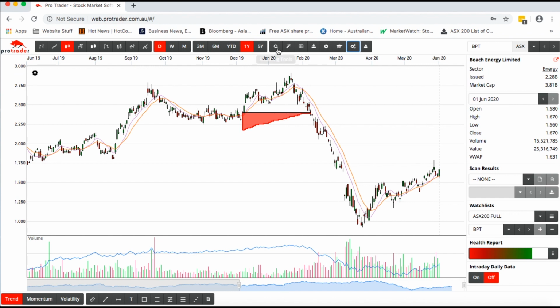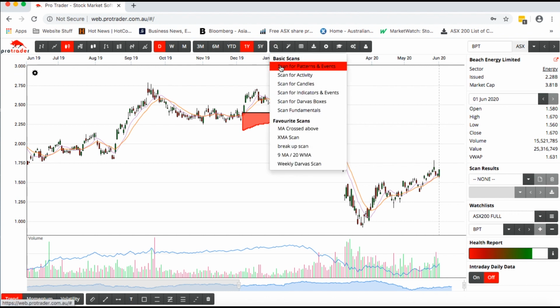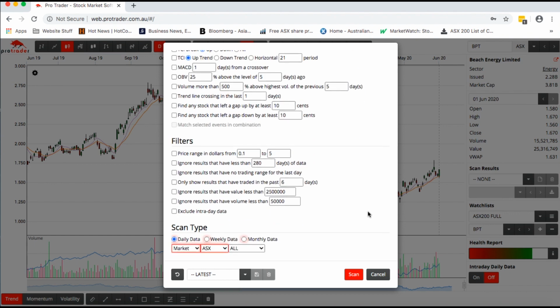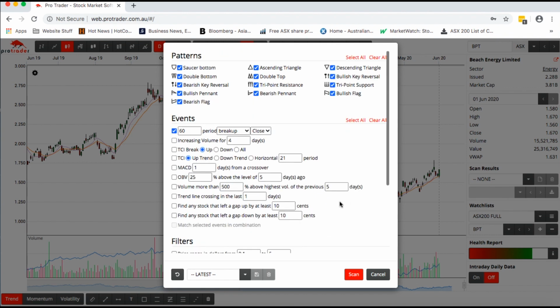Now, to move forward, let's go and do the basic scans. A lot of these are also mentioned in the My Daily Scan routine. But for today, I'm just primarily going to use the ASX 200 watch list. One of the things to remember, if you're using the filters, you only use the filters for the general market scan. And also remember, you can also scan for sectors as well as industries. You don't use the filters if you're using a watch list. The reason why is because your watch list acts as a filter already. So hence, that's why you don't need to use the filter section if you're using a watch list. So let's see how this first one goes.